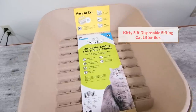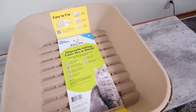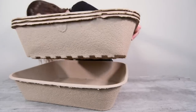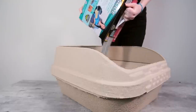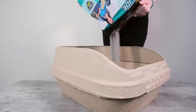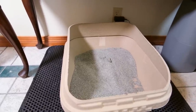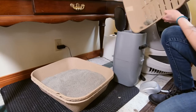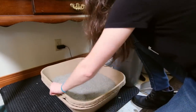The next few products are things I'm not actively using — they just don't fit my lifestyle — but they really stood out from the competition. The first is the Kitty Sift disposable sifting litter box. I found out about it earlier this year when I was contacted by the company's owner, Carrie. It's a cardboard box — you sift it to clean out the litter, then throw it away after about a month. It solves the common problem with sifting litter boxes where waste gets stuck in the holes, because you can simply throw it away or compost it.